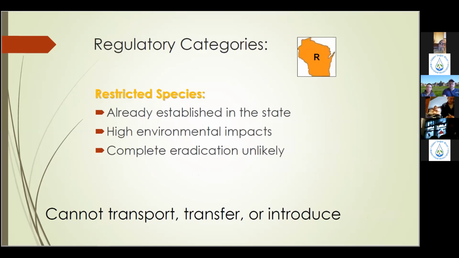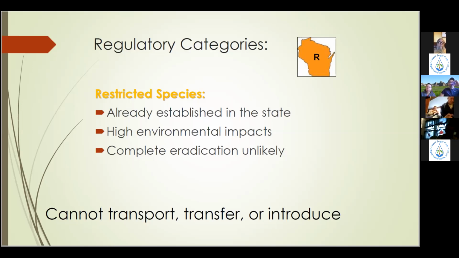That's compared to restricted species. And these are things like garlic mustard, glossy buckthorn, common buckthorn, the species that probably pop to your mind right away when you think of invasive species. They're very widely spread in the environment, so we don't focus quite as much energy on controlling them because their eradication is unlikely. We're never going to really rid the state of them entirely, but we would like to still know where they are so that we can see how they're spreading and see how they're impacting our other local native species.